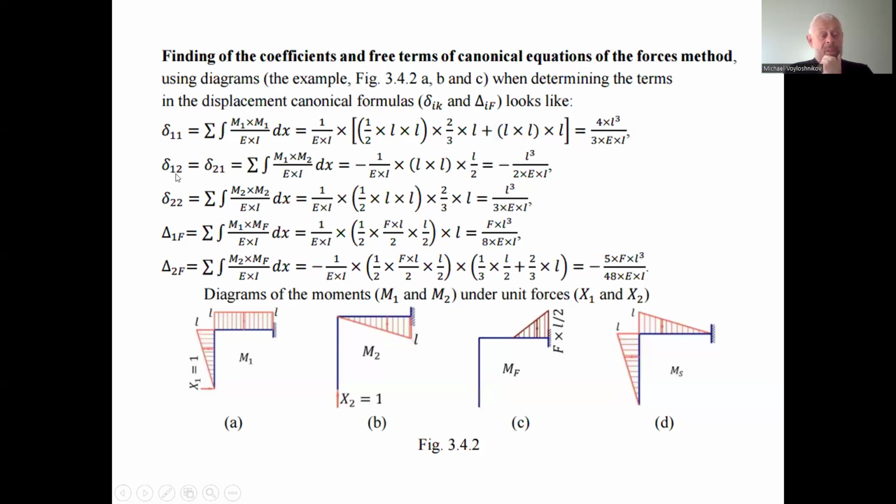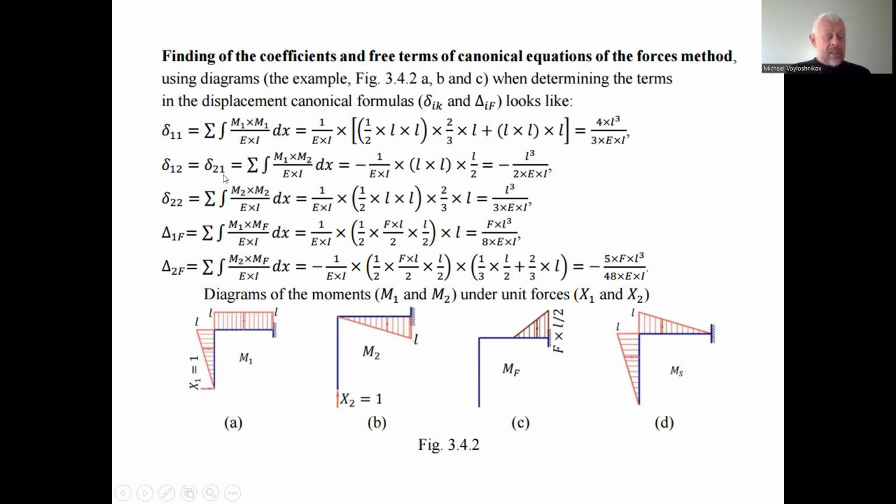For the displacement under unit force, we can find the displacement in the force direction and the force acting in the second direction. So we now have two diagrams to form the product in the integrand. And we also have to remember that under the unit force in the second direction, the displacement in the first direction equals the displacement in the second direction and the force in the first direction.